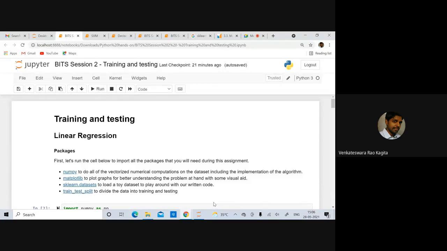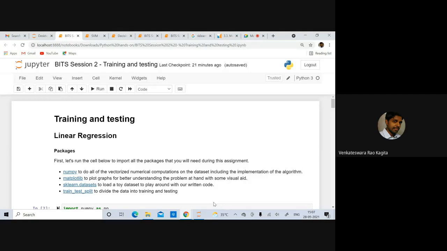Anyhow, any of these problems have some real world applications. To solve those real world applications, we try to build some models. For the regression problem, we may have a linear regression model or a polynomial regression model. I hope all these terms are not new to you, because I'm just using terms relevant to your previous sessions.